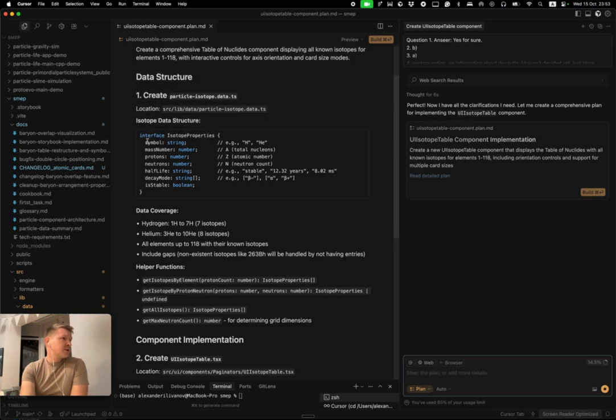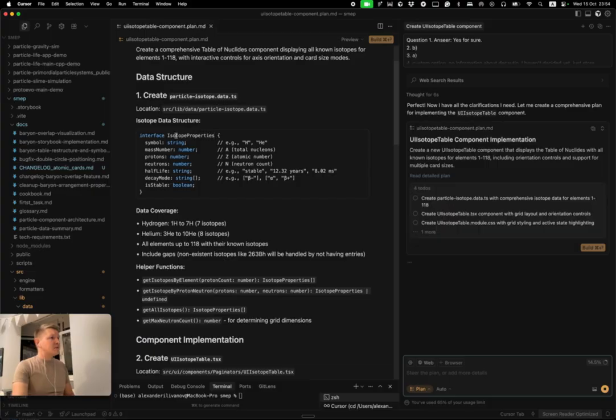Set of properties: symbol, mass number, protons. Yeah, you know what? I often add into the isotope properties a primary ID as an integer number, so I can use it later on as a PK to choose an index.